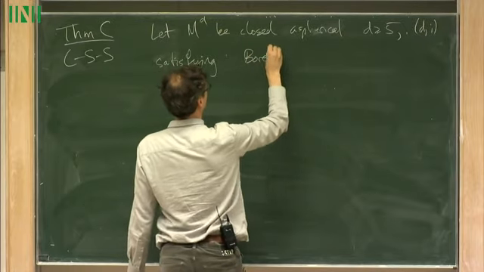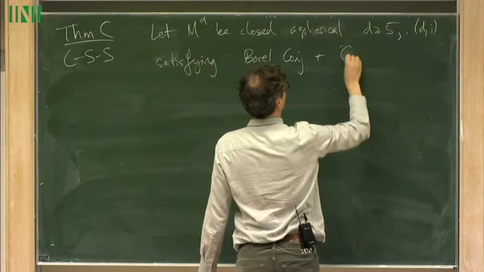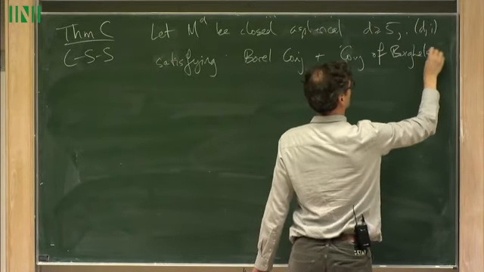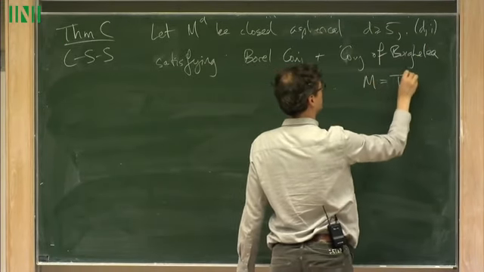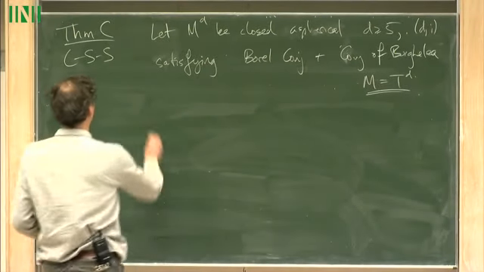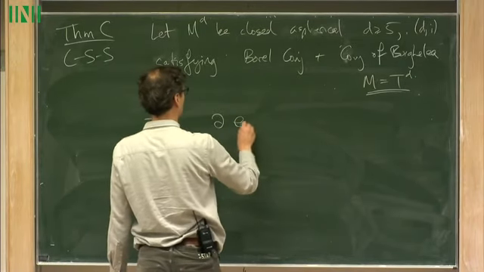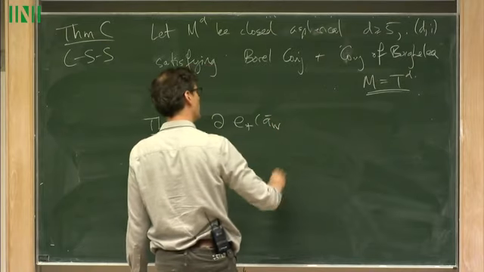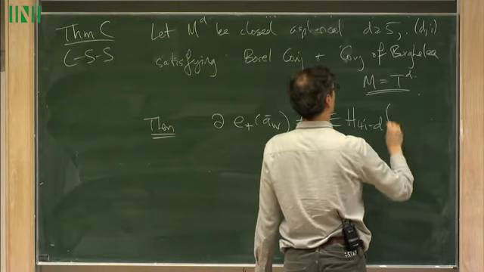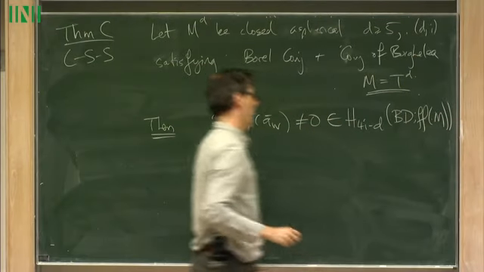So I'll just write this in, plus a conjecture by Bergalia. But in particular, if you like, you can take M to be the D torus, and that will satisfy the assumptions. So then, right, boundary E star of the Weiss family is non-zero, but now in the homology of BDiff of your aspherical manifold. Okay.